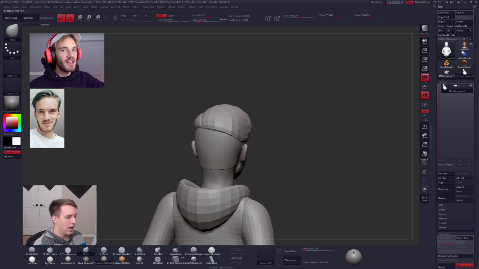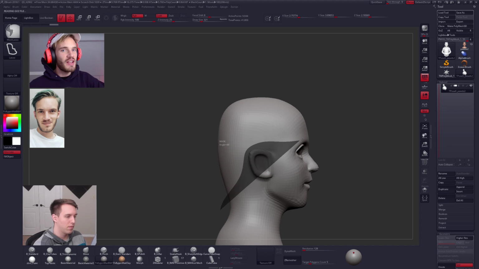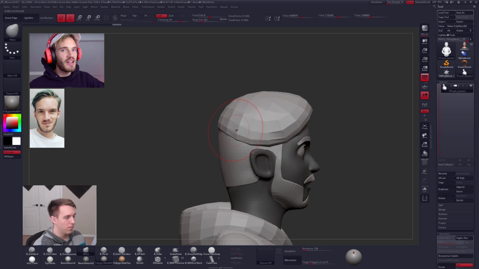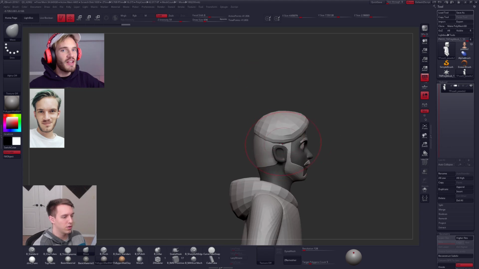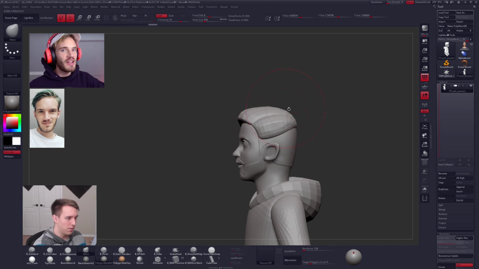Take a Ganda at our head. And I just want to grab a big move brush, look at this head from the profile, and just reshape some of this a little bit.